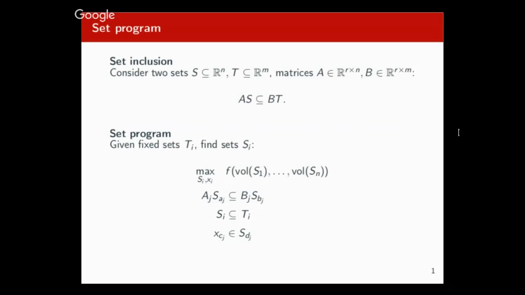You can say some variable set should be inside a variable set. You can also have normal variables. And so if you say a vector should be inside a set, it means what it means. So if the set is an ellipsoid and this is a vector, you can use the code. If this set is constant, fine, and if it's a variable, then you need to use a SDP and stuff like that. Either points can be constant or they should also be variables and so on. So you're basically mixing a program which is using sets and which is using normal variables. And then in the objective, sometimes you want to maximize the volume of the set.